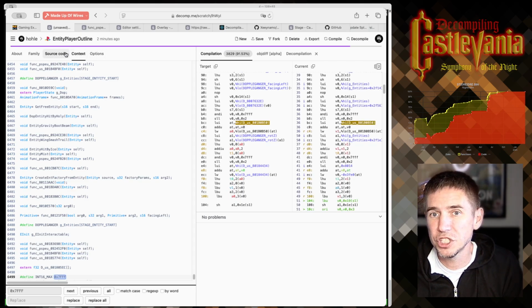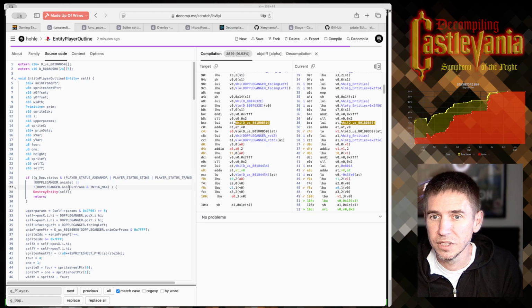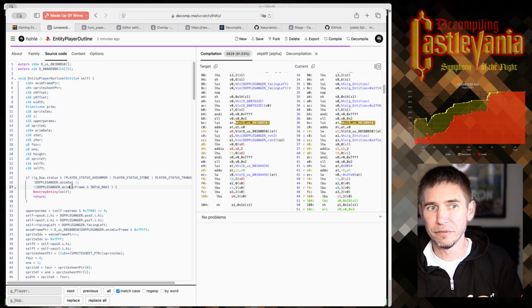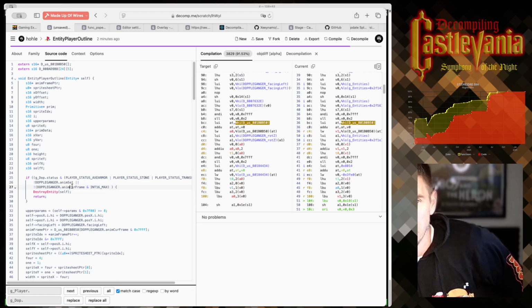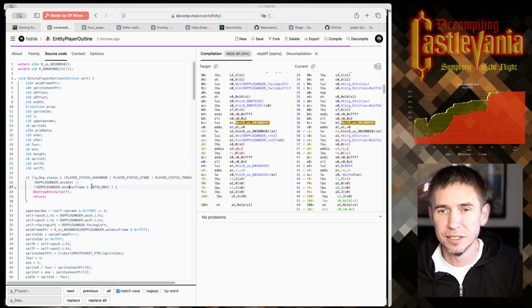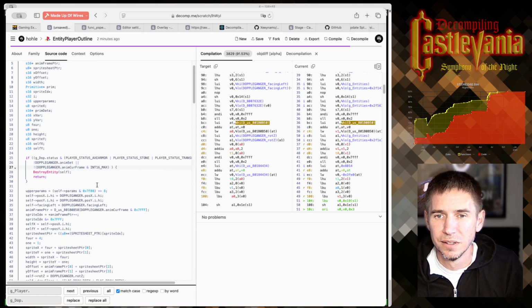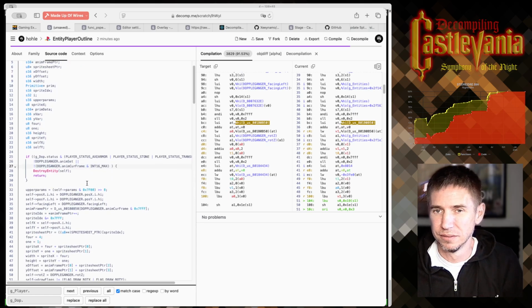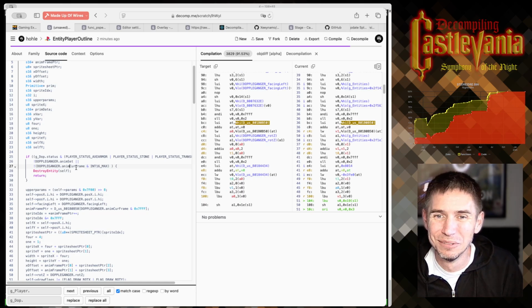It could be checking for overflow, or often the max and mins are used as special values, because there's never going to be 65,000 frames for the Doppelganger animation.